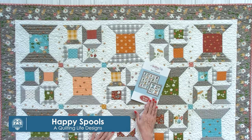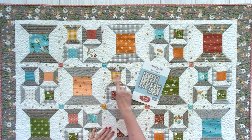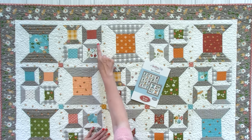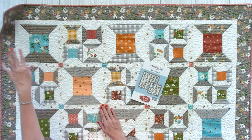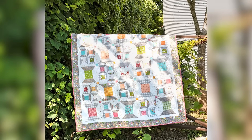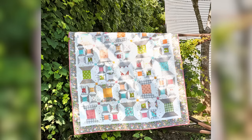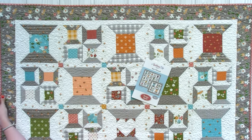Happy Spools by Sherry McConnell is so fun. It has two size spools, and you use the charm pack for the center of the spools. You'll also need to add a gray fabric — she used four different ones — plus sashing, inner border, outer border, binding, and backing. This one is really fun because you could totally use it with your scraps. The throw size is 50 by 50, and there's also a mini quilt size at 23 inches square. You use one charm pack, and this one features the Bountiful Blooms Collection by Sherry and Chelsea for Moda Fabrics.